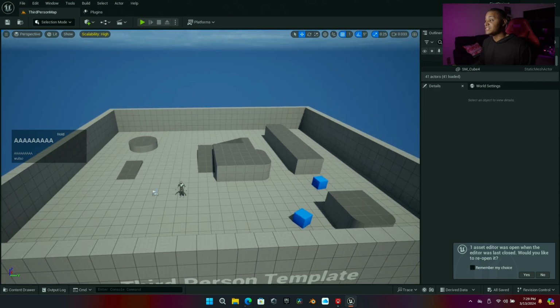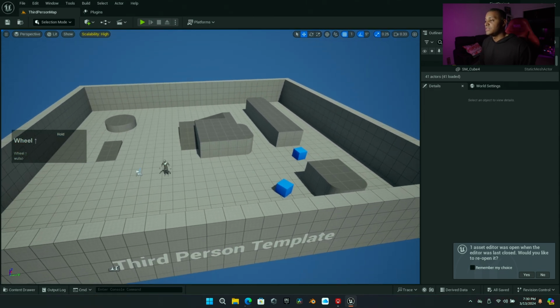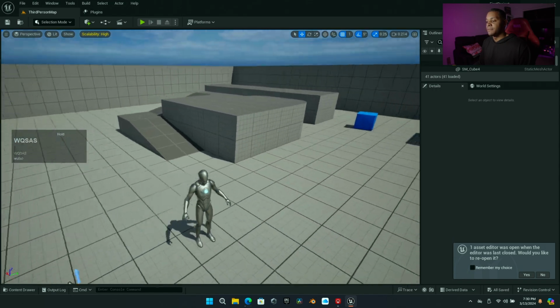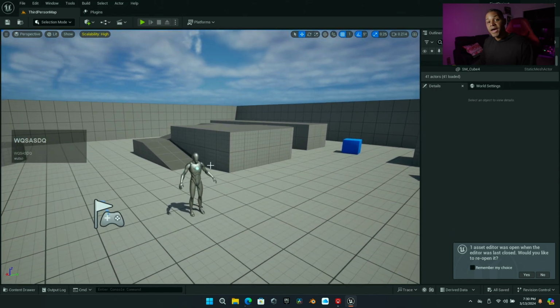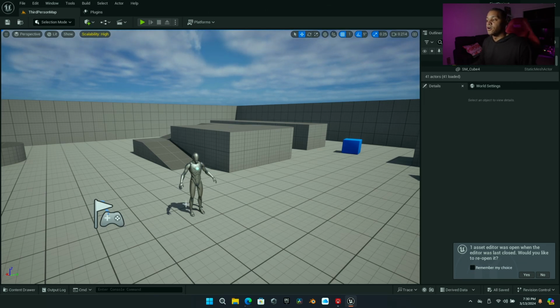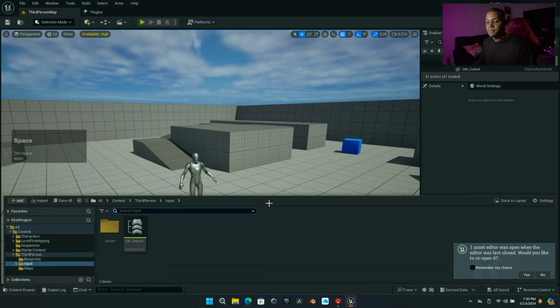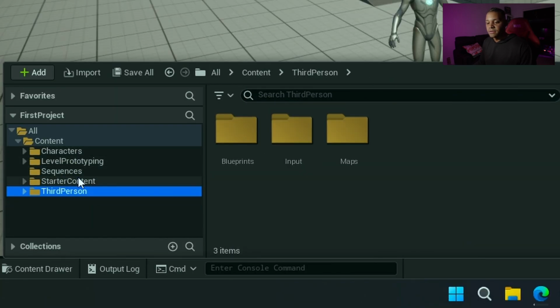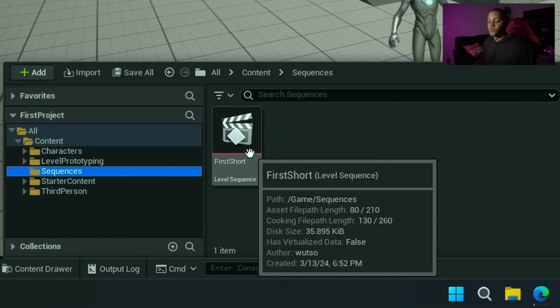And my camera's still set to super slow. So let me readjust that by holding down the right mouse button and using the mouse wheel. You see our character's still here, but if you noticed, our sequencer is gone. Every time you close the program, sequencer doesn't just stay up unless you set it to always show up. And we didn't do that yet, right? So we have to open up our sequencer again. To do that, we'll hit Control Space to open up our content browser. And we will look for our folder that we made called Sequences, our first short sequence.